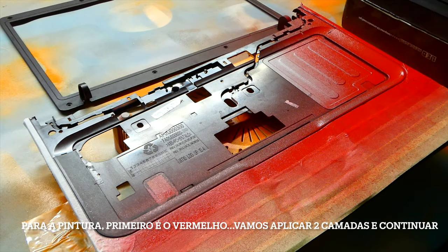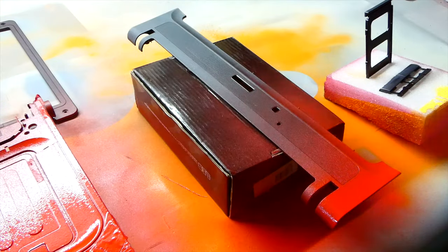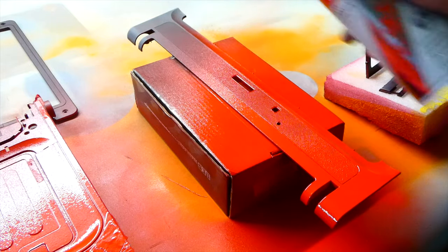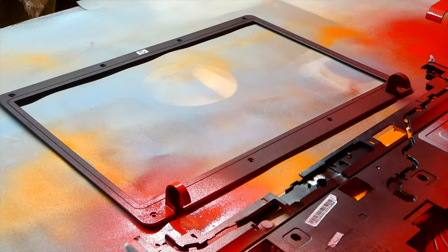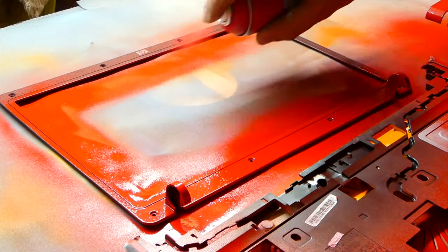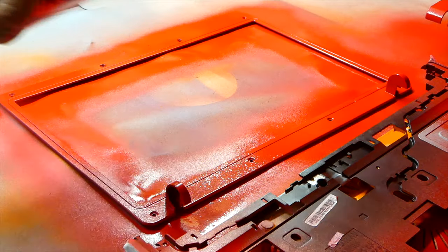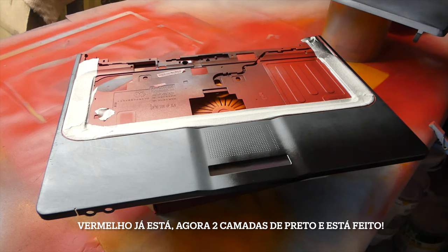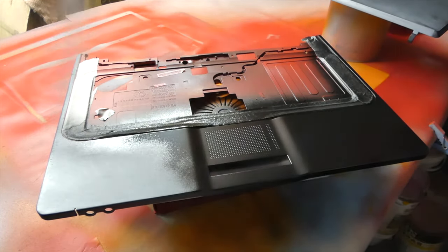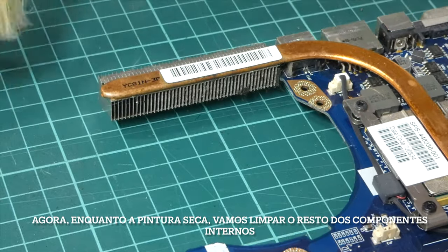Now for the paint, the first color will be red. Let's apply a couple coats and move on. Red is done, now a couple coats of black and we're done. Now, of course, while the paint's still drying, let's start cleaning the rest of the internal components.